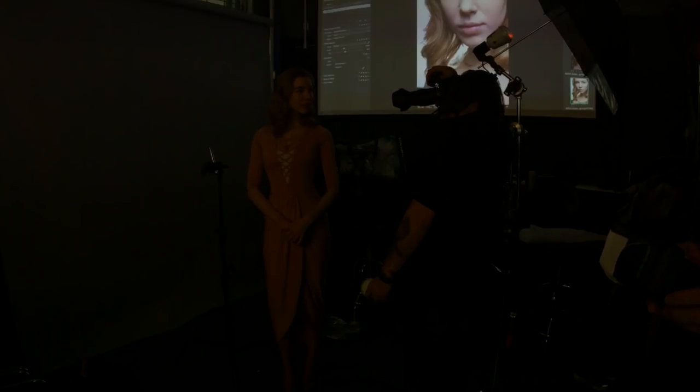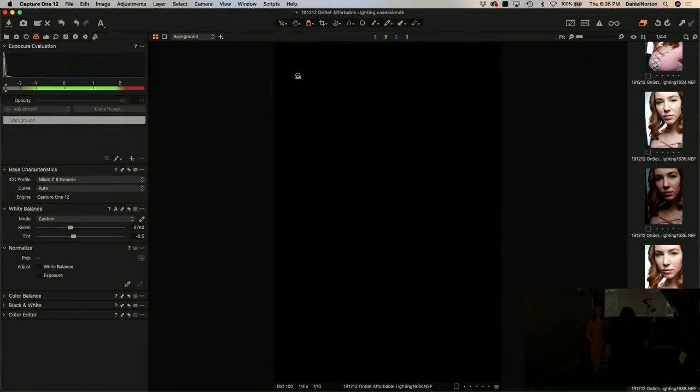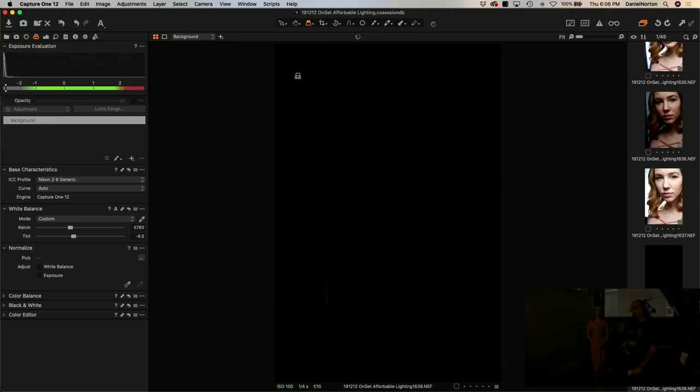This camera does not want to focus. There's no light? Yep, because there's no light in here. Oh, perfect. Okay, so we're not really getting any ambient light. All right, here we go. I'm focusing on Marissa, and then I'm going to go, boom. I'm going to screw it up the first time, because it's always important to screw it up the first time.